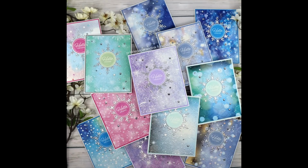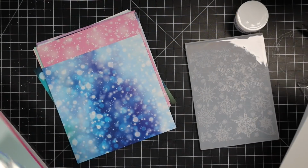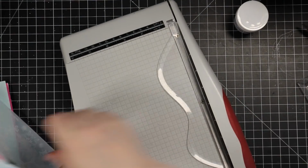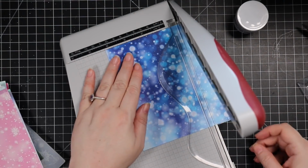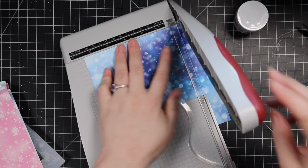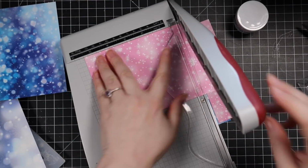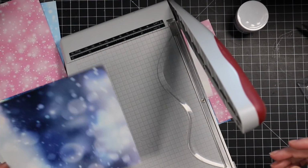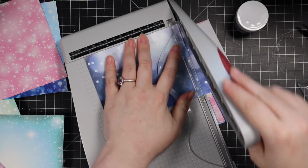So of course, I made a ton of cards. I wasn't originally intending to make this many, but once you start, you just can't stop. I had to use this embossing folder. It is fabulous. And the pattern papers. I started with 4 1/4 by 5 1/2, so all A2 sized. I did save all these other pieces because there are so many things you can do with them. They're so pretty. But I trimmed them all down.